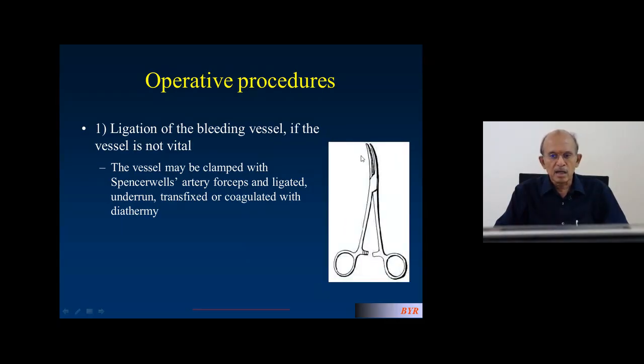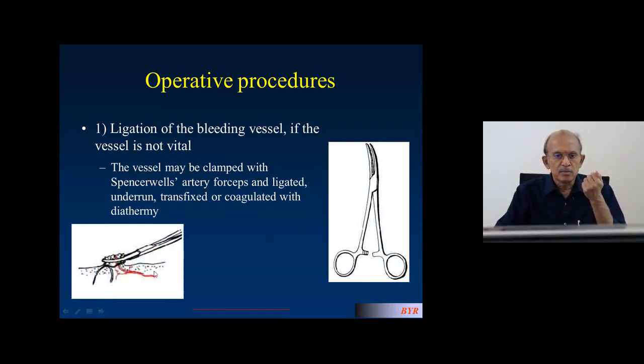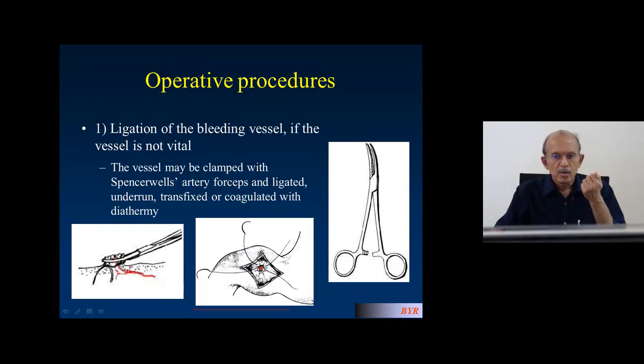So this is called the artery forceps, or also called the hemostat. If any bleeder is there, you hold the bleeder with this hemostat forceps. Then you apply a ligature. So this is hemostat applied. So you apply a ligature around. Or you do underrunning sutures. This is called underrunning sutures. So under the bleeder, you pass the suture and tie it. So apply 2 or 3 sutures like that and tie them together. So then the bleed will be automatically stopped.